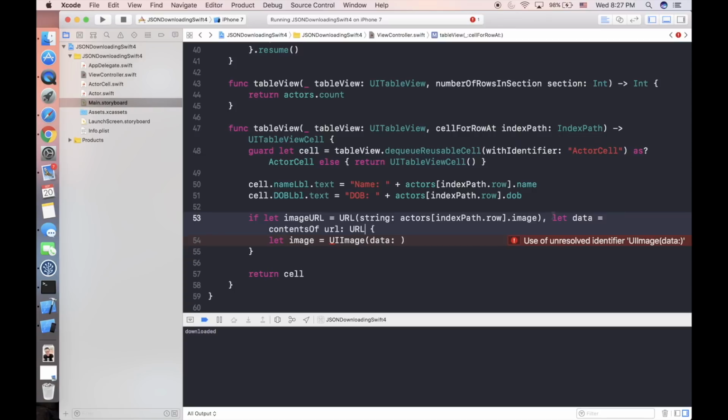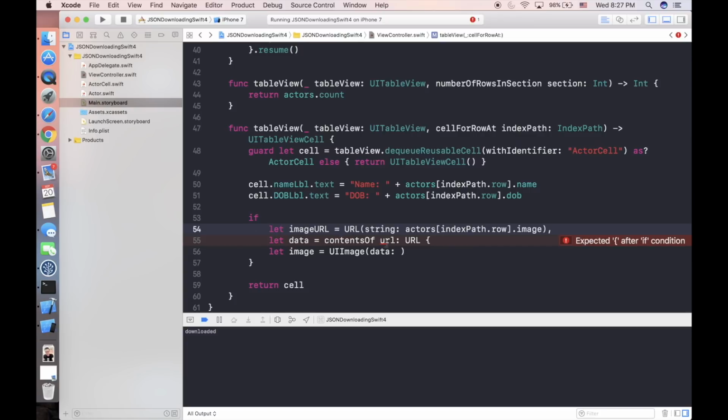Actually, let's put this in two separate lines. Okay, so if let this guy is equal to Data contentsOf URL, right?